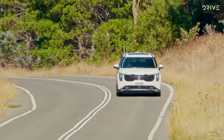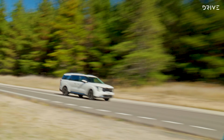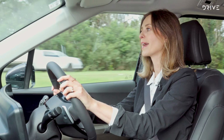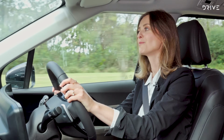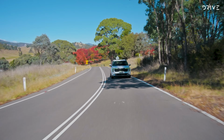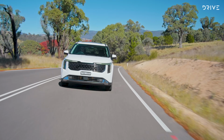The ride is exceptional in the front actually, and refinement and just kind of noise, vibration, harshness is really minimal, because I'll tell you what, today I've had all sorts of weather conditions. It's been pouring rain. I've been on some pretty rough and ready highways and freeways, and I've felt pretty cocooned in this car, I've got to say. It did get very noisy when the rain was coming down on the roof, but that's not the Carnival's fault, that's Sydney's fault. And I think overall it does feel like a very well cushioned car. It's nicely insulated, it's comfortable, and it's quiet. So that's a real win, particularly when you have sleeping kids in the back seat.